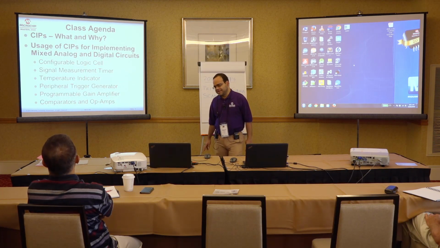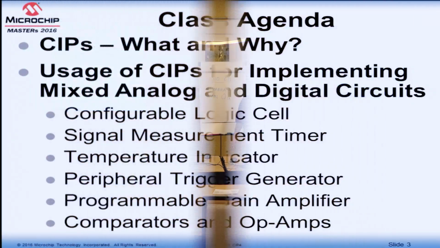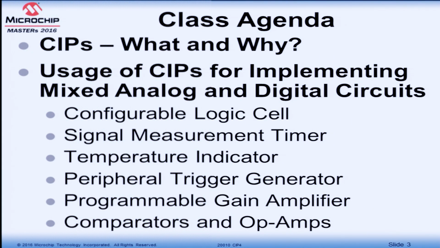So broadly, here is the agenda for today's class. First we'll look at the basic philosophy of what core independent peripherals are and why you would want to use them in your application. And then we would look at various modules that are useful for implementing some mixed analog and digital circuits, or even managing analog and digital signals in your application. So one of these is the configurable logic cell, which is present on both 8-bit and 16-bit microcontrollers from Microchip.